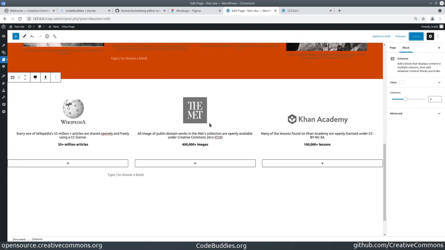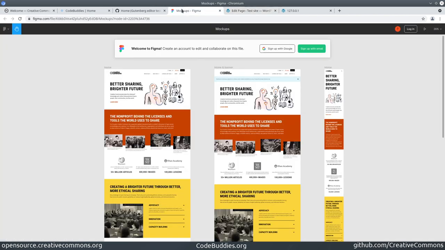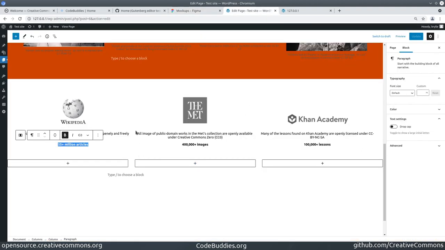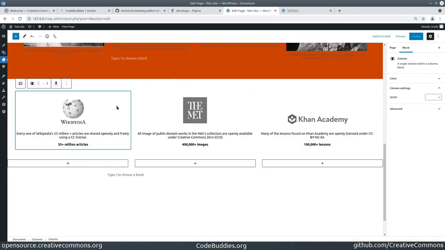The section we were focusing on is essentially a column layout, three columns with images, paragraph, and another paragraph, which isn't as prominent, but essentially I think is better than using a header element or something like that, which would give the appearance we're looking for here, but be at the risk of using an inappropriate semantic element. It's always a trade-off. You've got to be considerate, and oftentimes these headers are misused to control text size, which is not their semantic purpose. Overall, the layout was fairly easy to make.